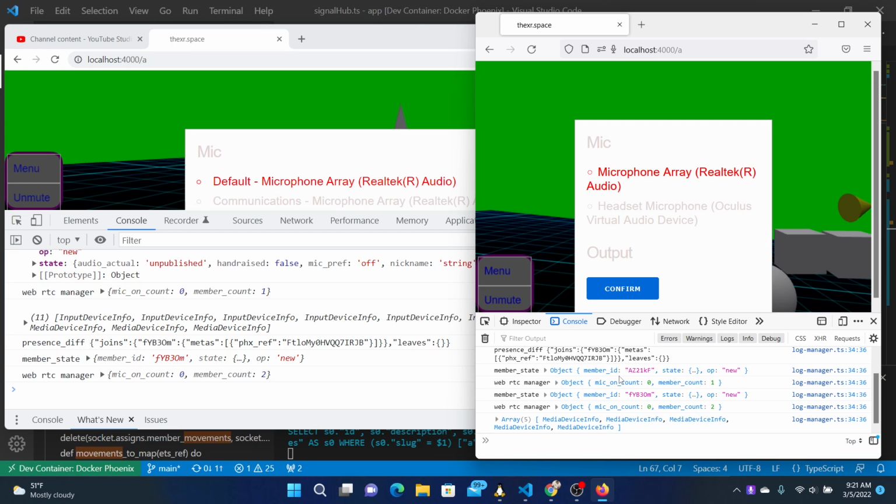So we get a member state with that side. We get a member state on this side. So we get member count 2. We get member count 2.